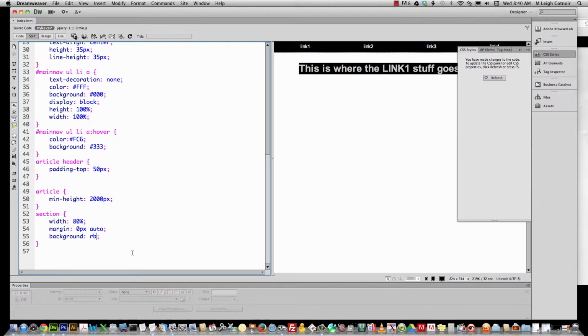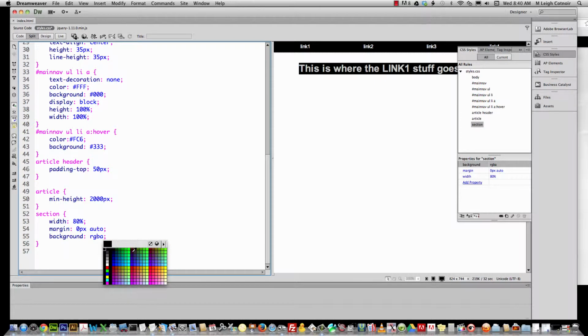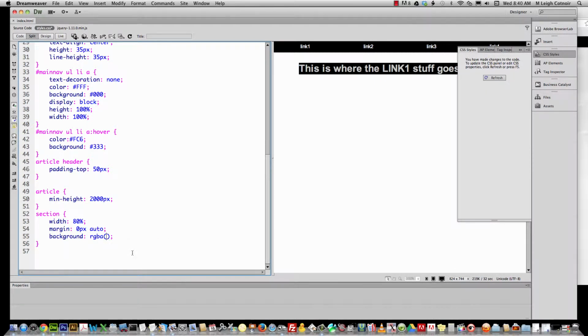So if we say rgba, rgba for red, green, blue, alpha, and then you put parentheses, I always close mine and go back inside, you're going to have 4 values. You're going to have red, green, blue, and alpha, and you're going to separate them by commas.